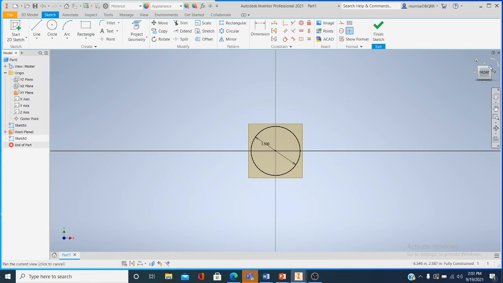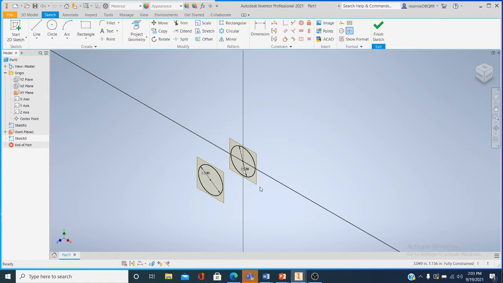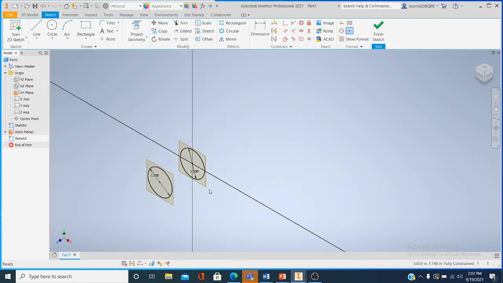All right, now we're going to make another circle. It's going to get more complicated as we move along here, but go to circle, center point, click at the origin right here. You'll see it turn green. Click, and we're going to drag this out, make it 1.5, enter. Do a right click, OK. All right, so we got 2 of these. All right, we're going to need 2 more of these. Actually, just 1 more circle.